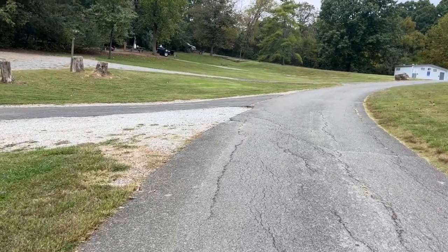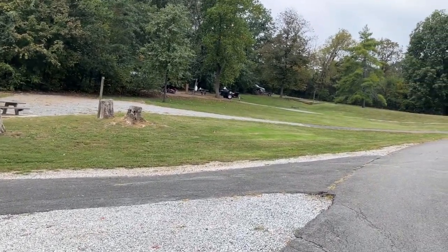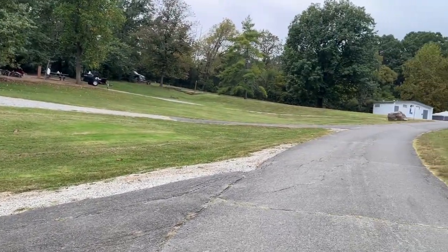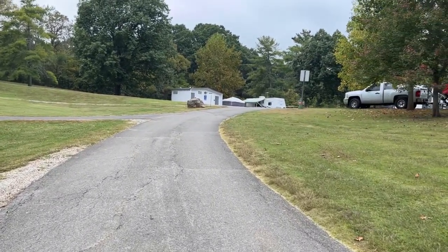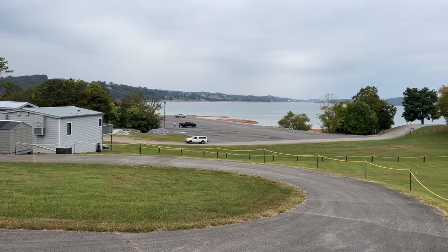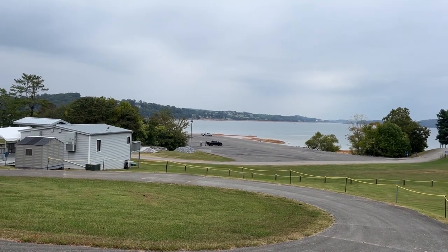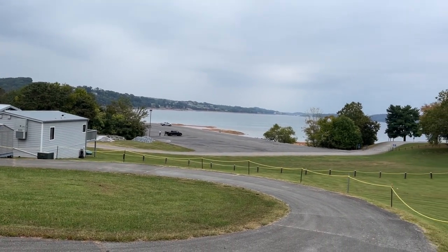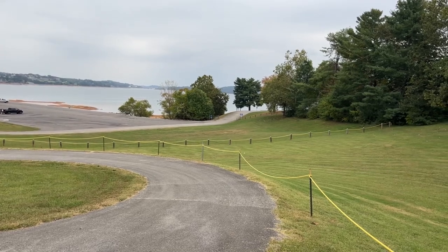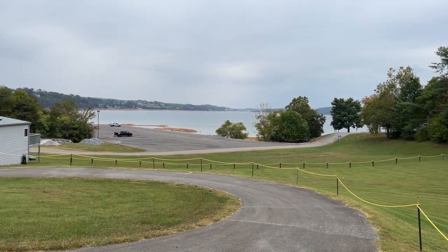Now 41, 42, 43, and 44 are going to be tent sites up through here — no electric. You can sort of get an idea of where those are located. We're back at the bathhouse right here on top of the hill, and directly in front of us is going to be the area where you can park your trailers for your boats. The boat ramp is actually at the end of this parking lot. If you take this little road off to your right, there is a swimming area and a picnic area — a really nice area.